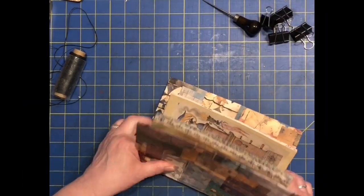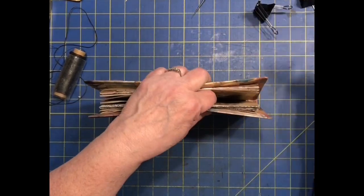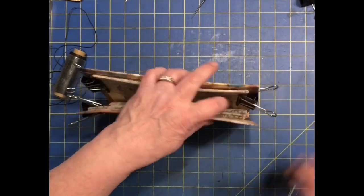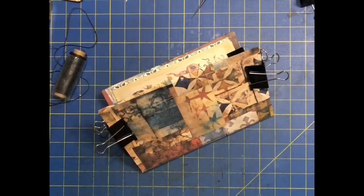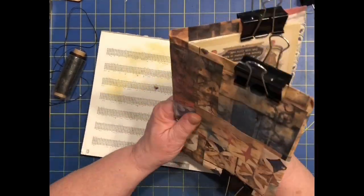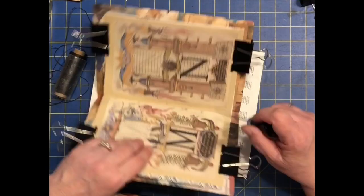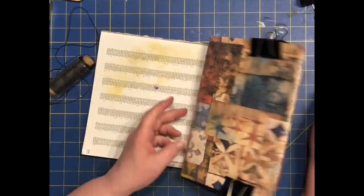Okay, so how I bind the signatures is I will put them in the center as best I can, and then I'm going to put binder clips, one on each side, to get them leveled in there, and then finish up with the other four. Once I feel that they are securely in there, I'm going to get out my pokey tool, the official term, and poke a hole through the center, eyeballing it, and then I usually poke a hole from the top and the bottom, about an inch and a half or so from the top and the bottom, trying to push all the way through, making sure I give a big enough hole.